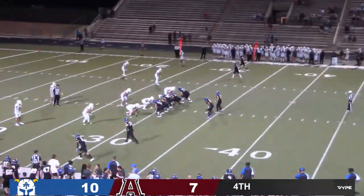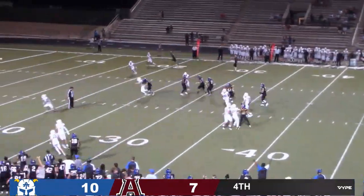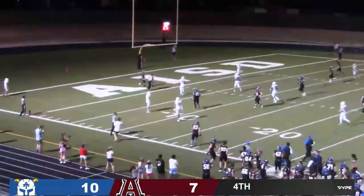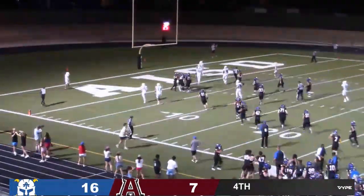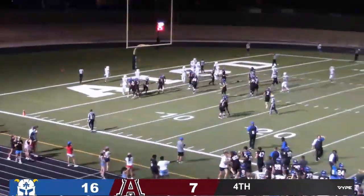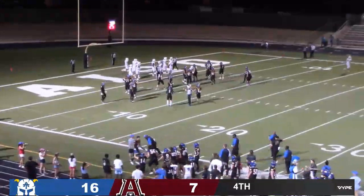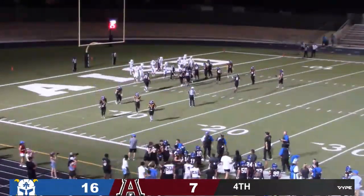Clock is moving. So are the Trojans. Here we go. They're going to fake it today. No, he's got a man wide open. He caught it. He's going to score. Trojans touchdown. Oh, my gosh. What a play. Michael Rendon for the touchdown. Wide open. Busted coverage. Rendon just into the game. What a catch. What a throw. He was so open it almost looked like, oh my gosh.